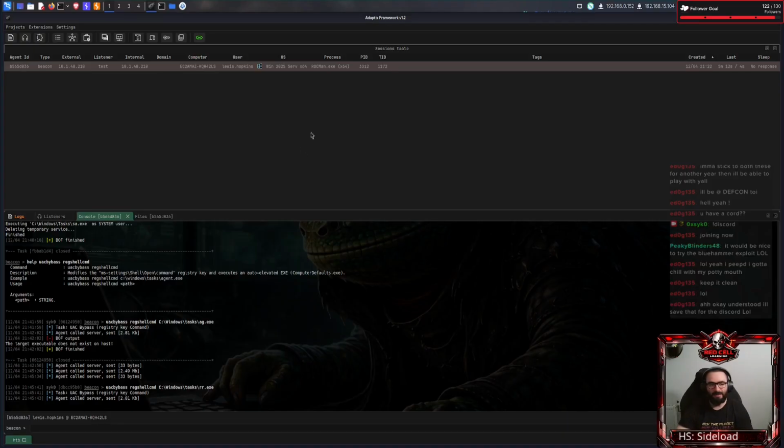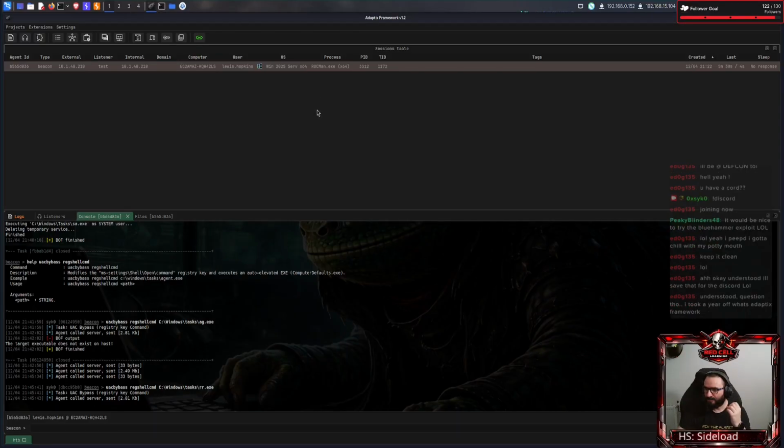Now let's wait for another callback from Lewis. So Adaptix is basically a C2 framework.